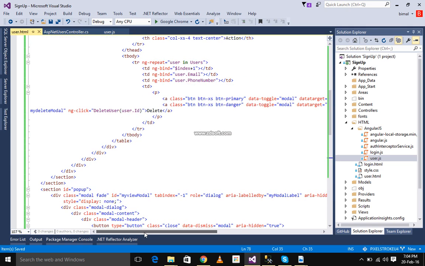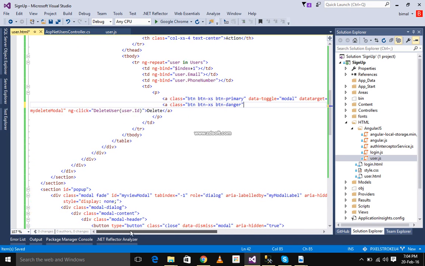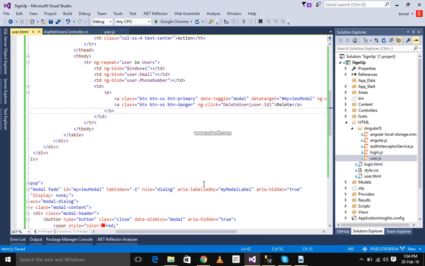You can see another button for deleting users. I am not using any trigger option, it is directly delete. If the user clicks on this delete button, it will call deleteUser and pass user.id, the current user id.